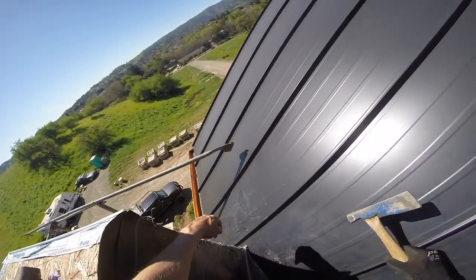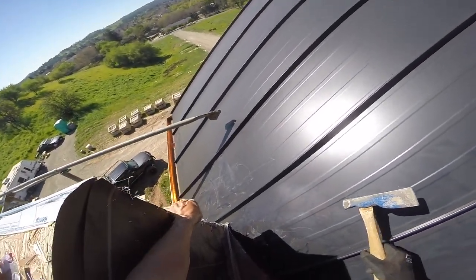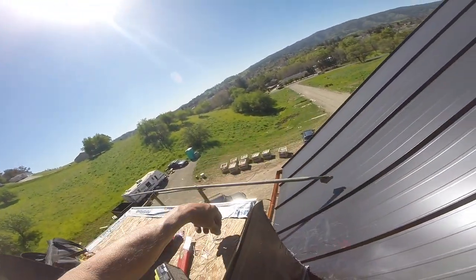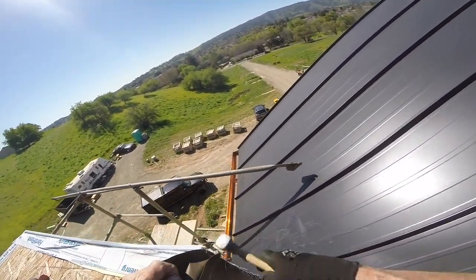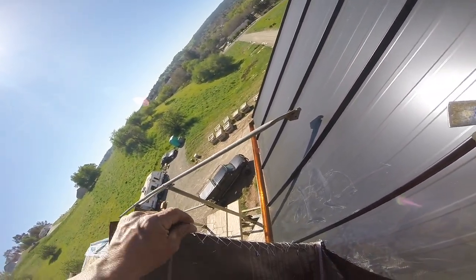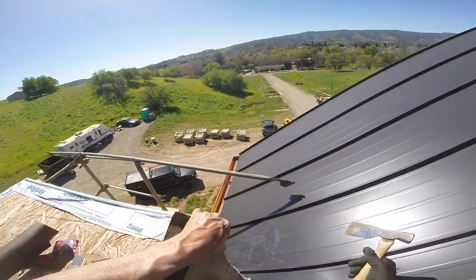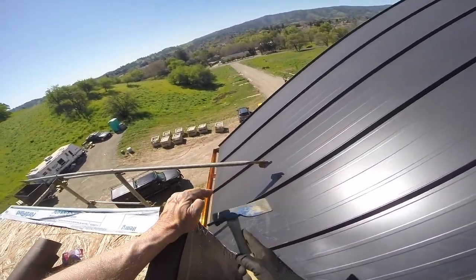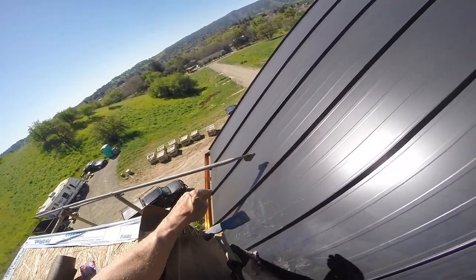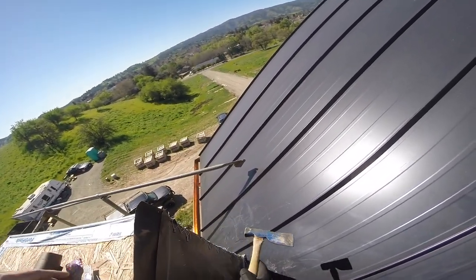You ever see those real lathers when they're doing this stuff? They're so fast with their hammer. They make me feel so slow, and I have the good guys come out and help me. They're fast. Those guys are fast. They don't mess around, you know? This is what they do. This is their life. This is their livelihood here. You know, this is what they do.